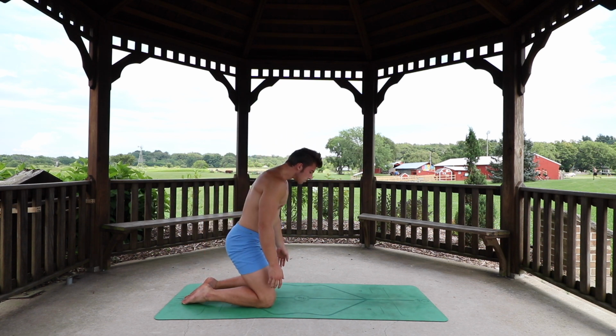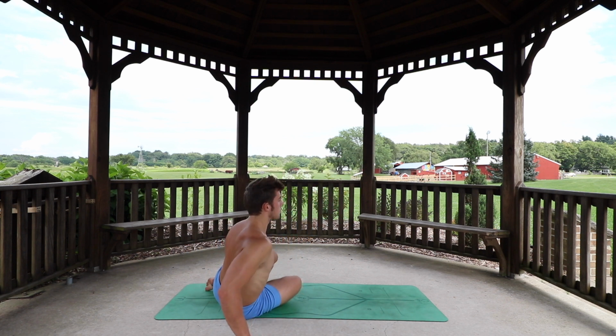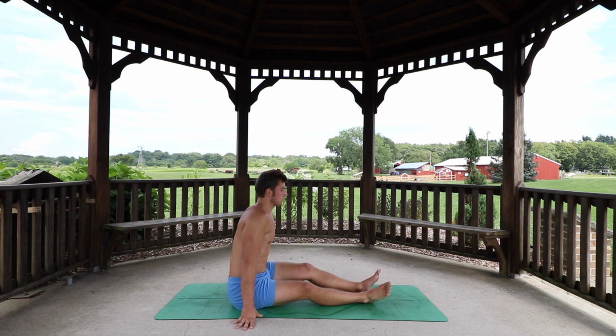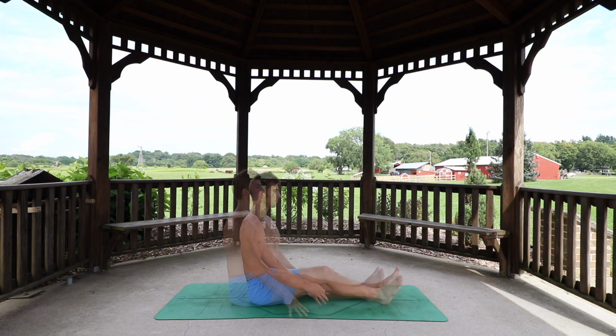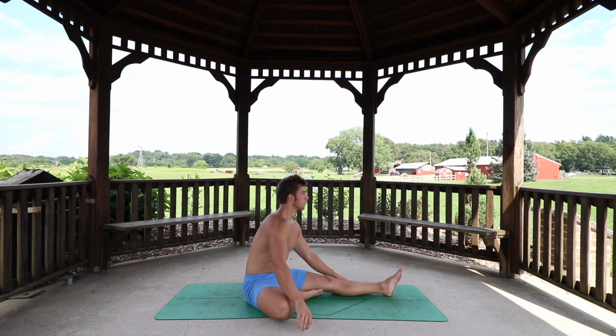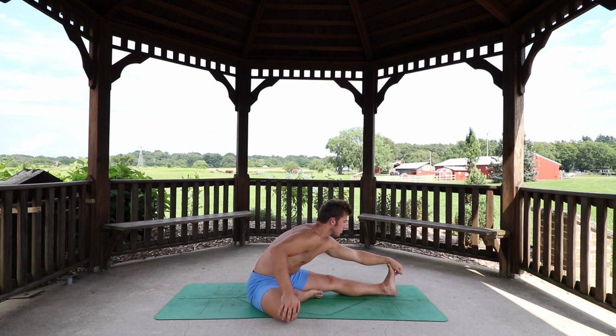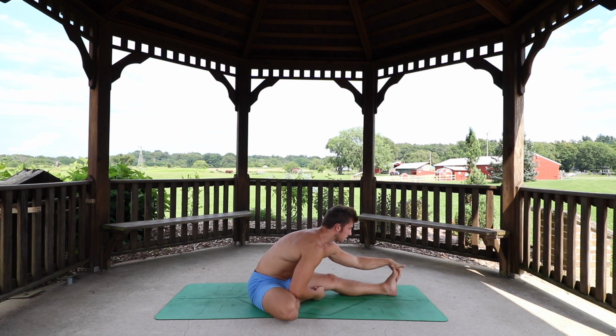When you're finished with your camel, slowly transition out and make your way down to a seat. Our next pose is head to knee, bending your right knee in and setting the foot into the inner thigh, allowing the leg to fall open out to the side. Once here, to intensify, feel free to fold down.